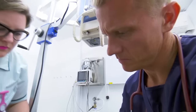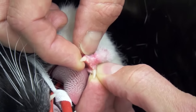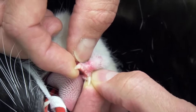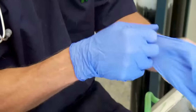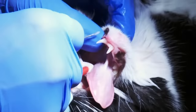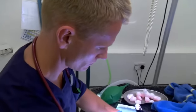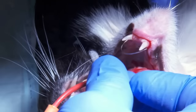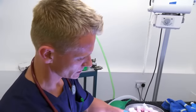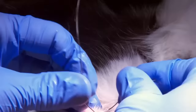Oh, look at that, Jen. Oh, blimey. That is nasty. The two sides aren't together anymore, and we need to make them together. Okay. So the way we're going to do that is by using a bit of wire. Just go around both the canines and then back under again. It's a very big needle. Yeah, it's not the most attractive of surgeries. There shouldn't be any reason why this cat wouldn't be able to eat. It's just all about holding that jaw together so it feels normal to eat. And what I need to do is now twist it tight to squeeze those two sides of the jaw together.